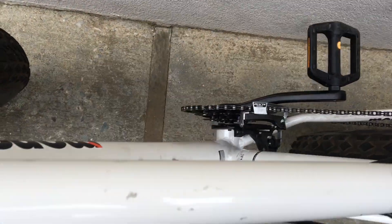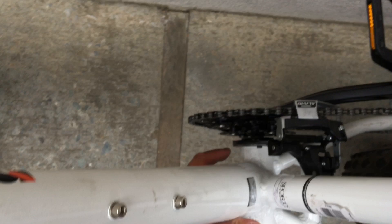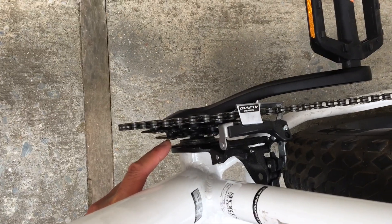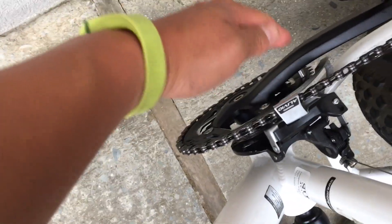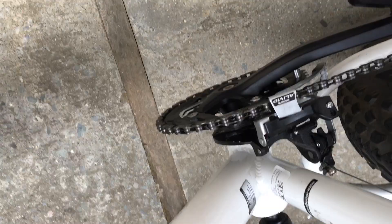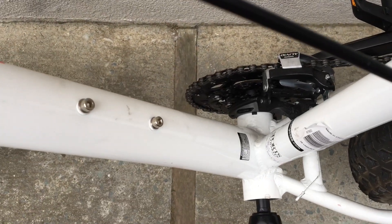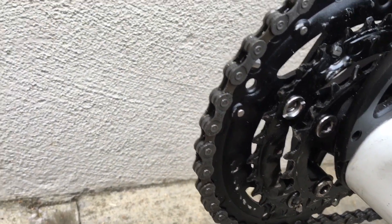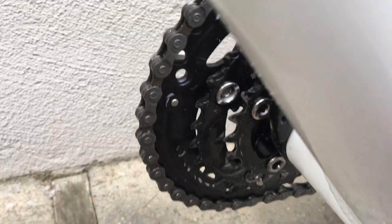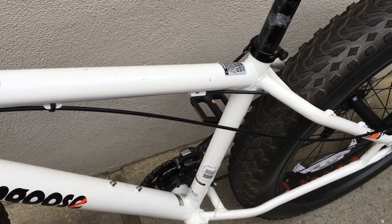Had to do one thing here. When I got this, the chain was actually stuck between the chainring here and wedged in and held in by the screws. I looked this up online — some folks recommended just taking off the cranks. I don't have the tool for that, so I tried to find another way around it, which we often do in the world of RC — you want to fix your problem by doing the minimal amount of disassembly. I was actually able to unscrew these hex head bolts here. I took out all four of those from the smallest ring, and that allowed me to reposition the chain without removing the crank. Took me probably about 30 to 45 minutes to figure that one out and do all the work.